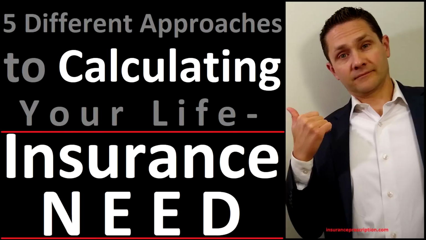The second quick reason that I'll give for not relying exclusively on group term is that its coverage levels are often inadequate. Now, there is no one particular method for calculating what your insurance need is. I've gone into this in other videos. I'll put the link in the description. But there are at least, let's say, 5 different calculation approaches that you can take.